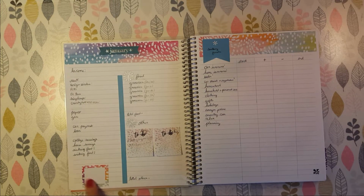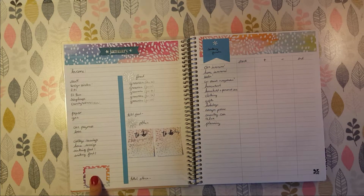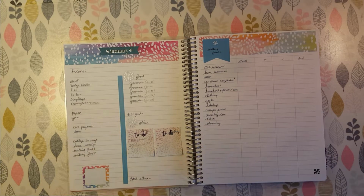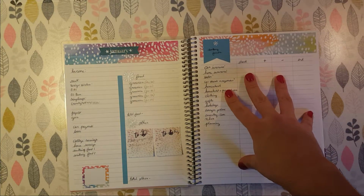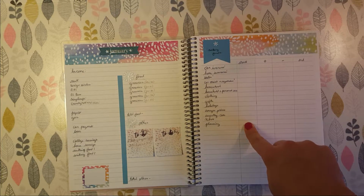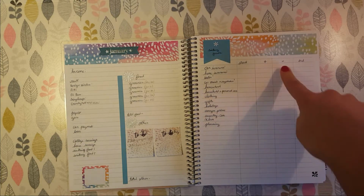And then I'll make a note here of how we did, mostly how much we paid on debt and how much we saved. That's my intention there. This side of the page is our sinking funds. So you saw these on our annual sinking fund page, and there will be a page like this for each month. So we indicate how much is already in that sinking fund, where we're starting from, how much we're adding, and I have a set amount based on how much we need to save that we're adding in that month, and then how much we used.